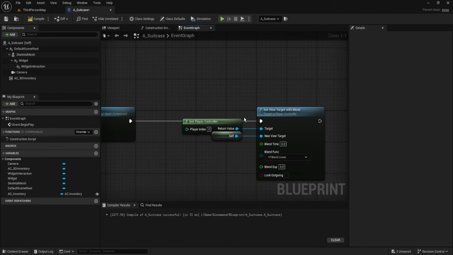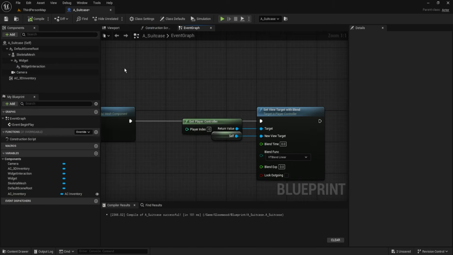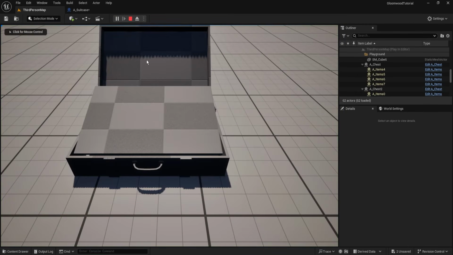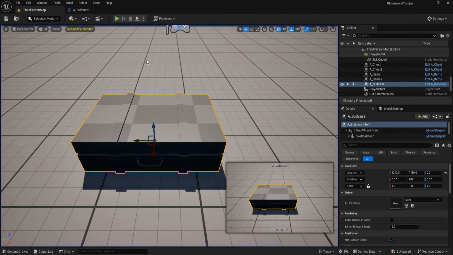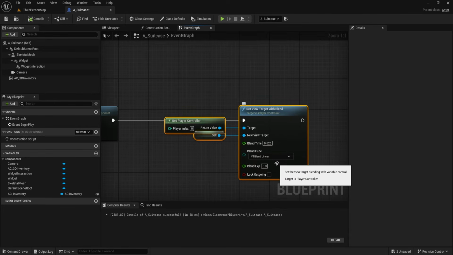Because right now, if we run this, let's say play, it'll teleport our player camera to the box immediately. But that's not very nice, especially when you open the inventory and it would just snap immediately to that view. So instead, we're going to tell it to take 0.625 seconds to make that transition. So if we play now, as you can see, the camera moves all the way around. That will happen obviously when we open the inventory, which we will make appear in front of us. So it will be a bit of a smoother transition there.